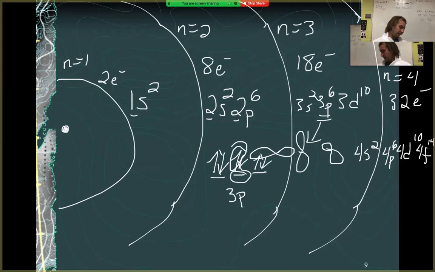And I promise we're going to be doing a bunch of practice for this, making sure that we understand. We're going to do lots of these. So please do not fret. We're just saying where we're most likely to find our electrons. So here we've got our up arrow. So it's the clockwise spinning electron in the second orbital, or the second peanut, in the p sublevel, and the third energy level.